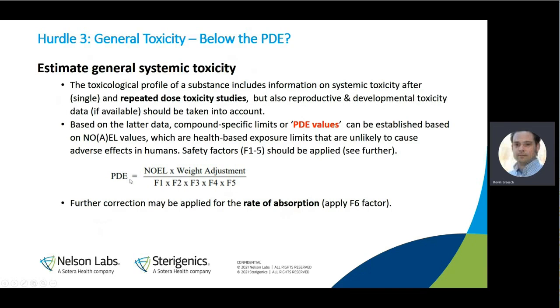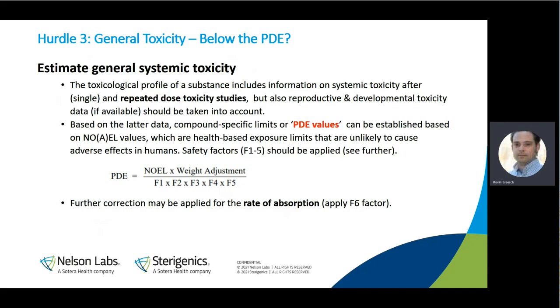Also, the route of administration is important. If you have an oral study, for instance a 28-day oral study, and your drug product is an injectable, you would like to have some bioavailability data, because not all orally absorbed chemicals go into systemic circulation. And this is what we need to assess in a tox study. It has to go into the bloodstream, being able to affect every organ. All these organs are evaluated in these repeat dose studies. So you have to make an assessment also there.